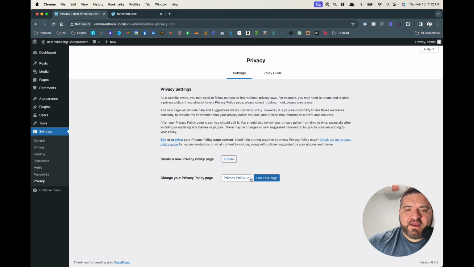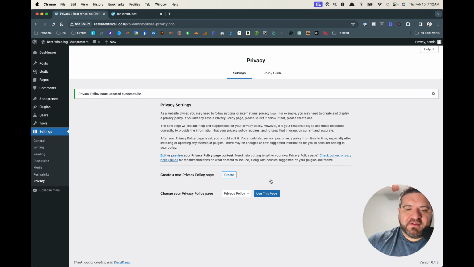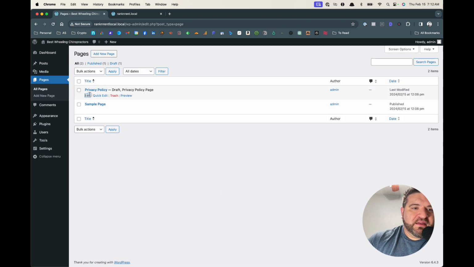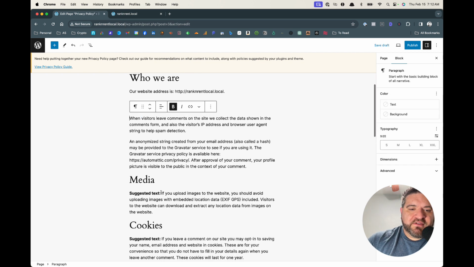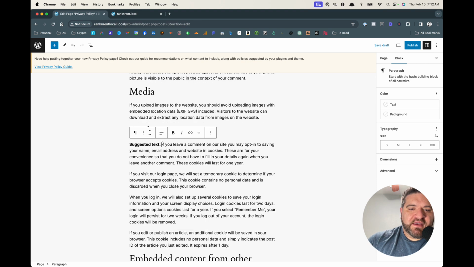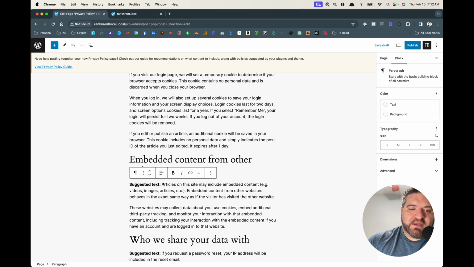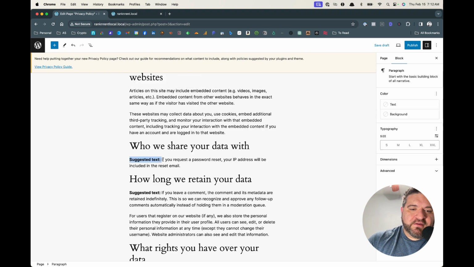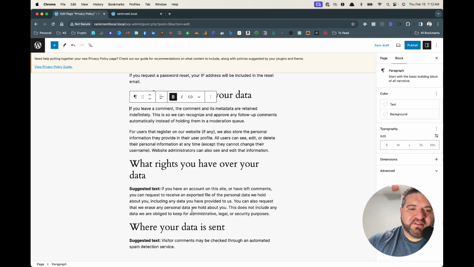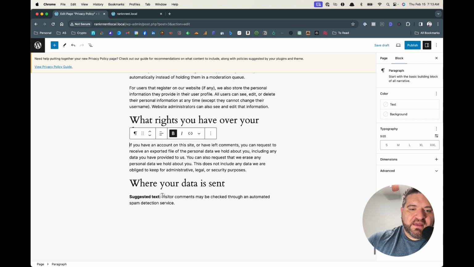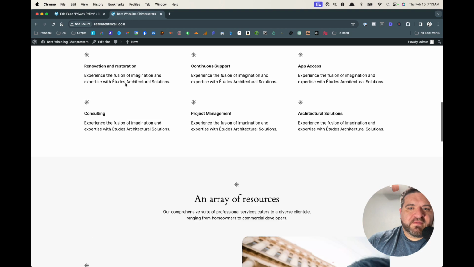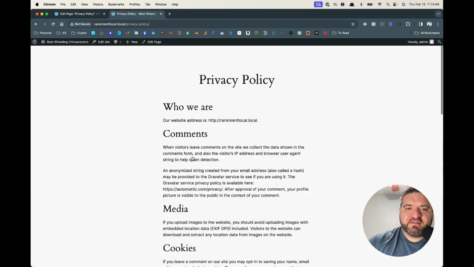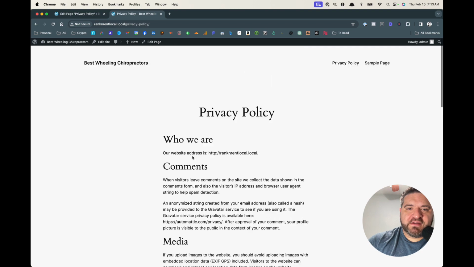Privacy. You have to have a privacy policy for basically any ad network or anything like that. So I just use the default page, and then I come in here. I would change this up to have the company name, right? But I would just remove suggested text. If you want to be real legit, you could actually get one written, but I find that this is probably good enough for me. So I'm just going to remove all this suggested text. And done there. Publish that. Published. I don't know if it's linked to from this page, but all right, here, privacy policy. So this is a page. This is the page we just created.